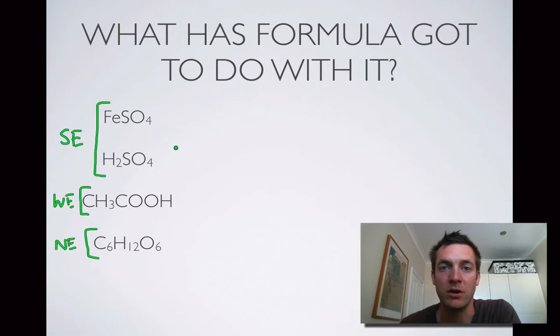Why is that important? Well, because only electrolytes release ions into solution. So if we're going to calculate the concentration of ions in a solution, we need to know whether there's any ions first of all. So there's going to be no ions here, so we're not going to have to do that problem. Similarly here, because we know that weak electrolytes do release some ions, but not very many, and we're not required to know how to figure out how many, we don't ever have to find the concentration of ions in a solution of a weak acid or a weak base.